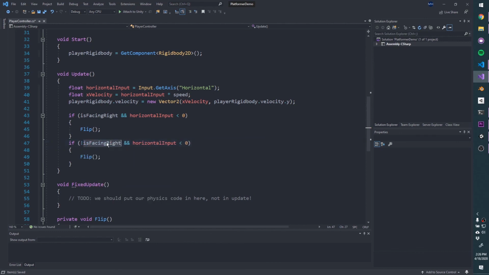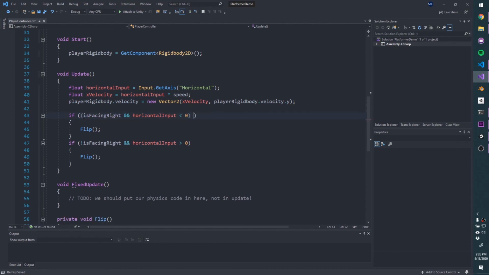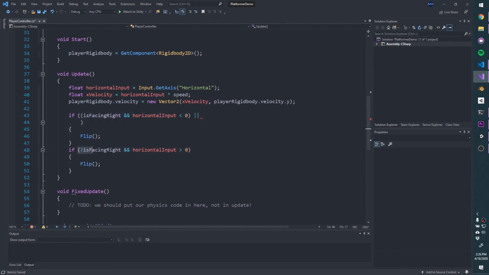So this would mean we're facing left, and the horizontal input has now just gone above 0. So we would now need to say, okay, they're trying to move to the right, so we need to flip them. And we could do this as 2 separate conditionals, but actually it would be better to just combine this into 1. So I'm going to wrap this in parentheses, put an or at the end of it, and then grab our other condition here.